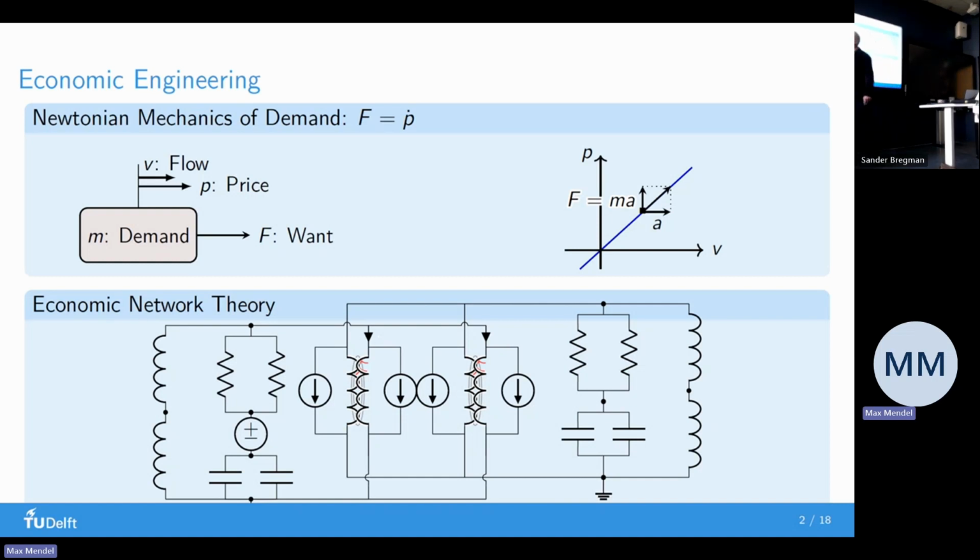And then you can see this as a market, and then you can define these elements. These are two inductors in series, so these are two suppliers that are in a supply line. These guys are demanders. They are in parallel, so they compete. These are the storage facilities also competing. So when you do them in parallel, they compete, and when you do them in series, you can work it all out. And then you can create arbitrary networks.